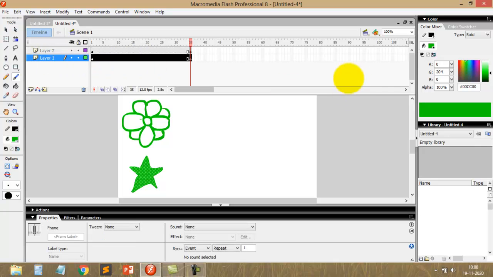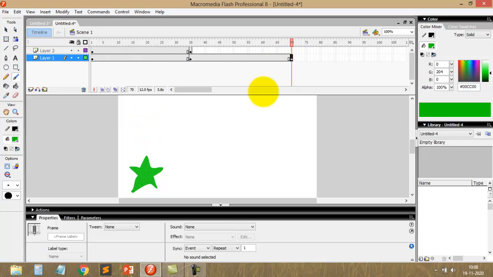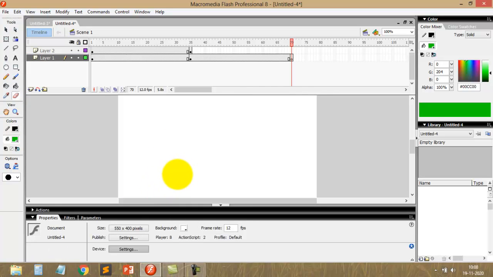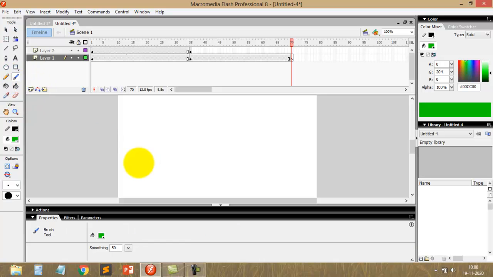Now, after this, select that layer 1 and up to 70, again F6. Draw another object here. The topic that we are doing is shape tween animation, not frame by frame animation. The previous one was a star, so let's draw a house.